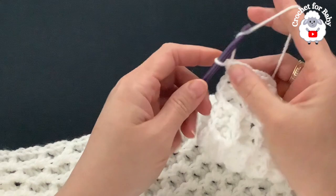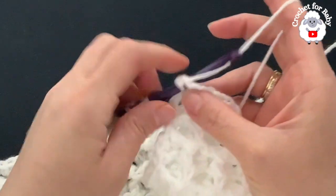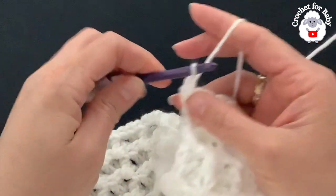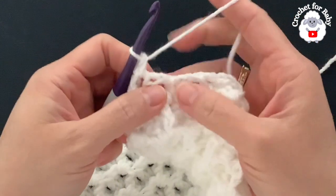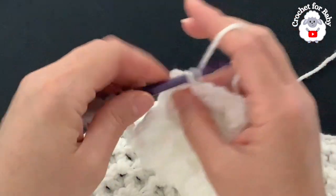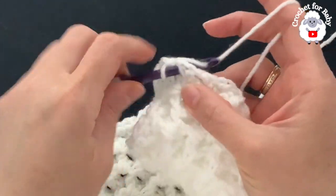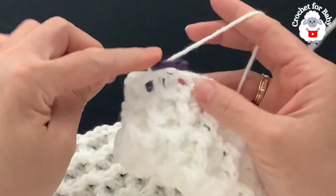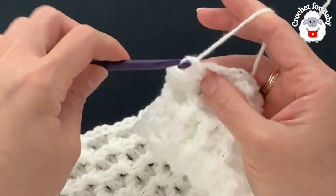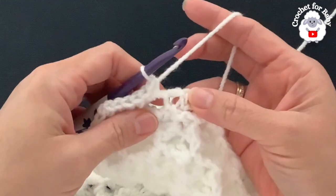So to do this first row, I'm going to chain one. Here's my last stitch. This is a half double crochet. So right into this half double crochet, make a single crochet. Now I have these chain two. I'm going to make two single crochets. Then I have the next row, make a single crochet. Then again, I have two chains, make two single crochets. And this is how I'm going to continue all around.